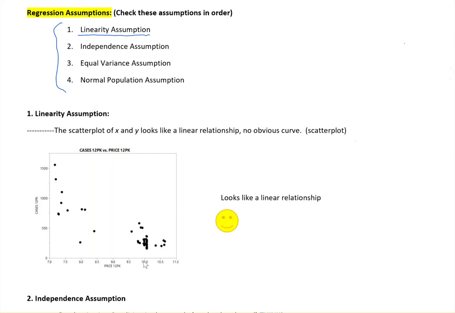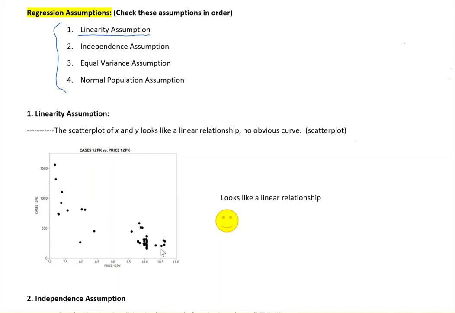From the scatter plot, at least there should be some linear relationship. You don't know whether it is a significant linear relationship or not. That's why we need to test it. But at least you should see the linear relationship, right?